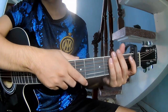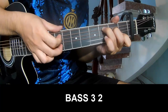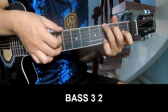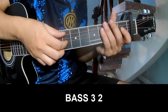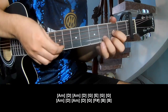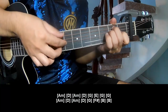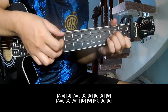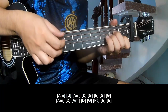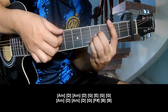Then register the chords to the left. For the verse, prefer to play 3-2, play 3-2, play 3-2, play 3-2, and play long Am, D. Am D G D G G again. Am D Am D G F D and B.